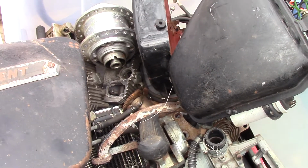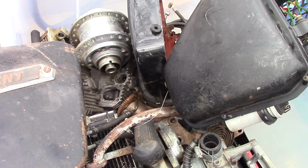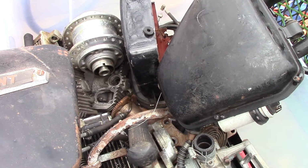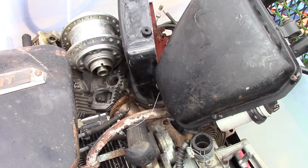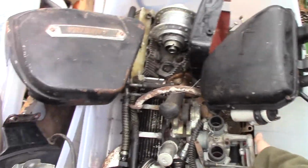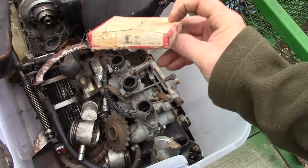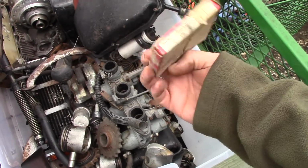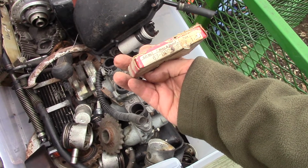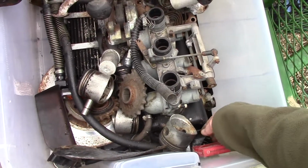See, like I said, there seems to be parts of two bikes here, but just at a visual glance, I'd say it's not all of both bikes. It's just parts of. Piston ring set. Don't know if this is for this bike. Although 63004, that sounds like a Triumph part number, but hard to say.